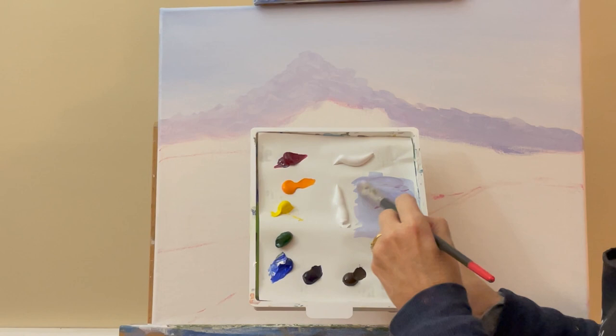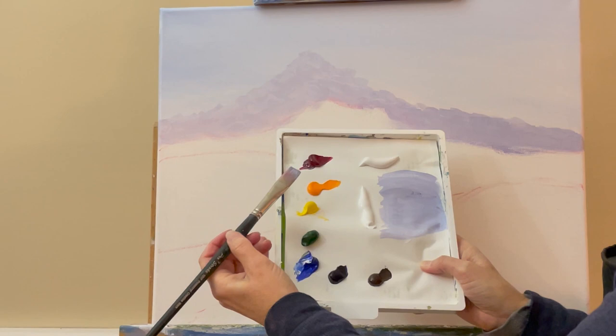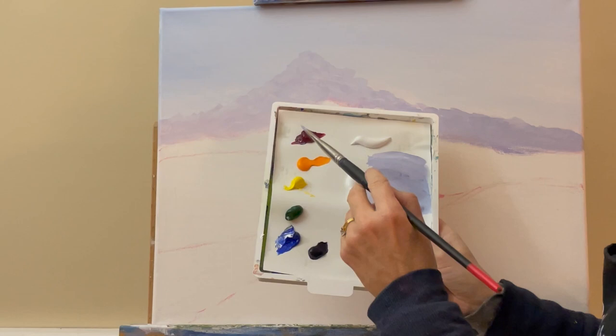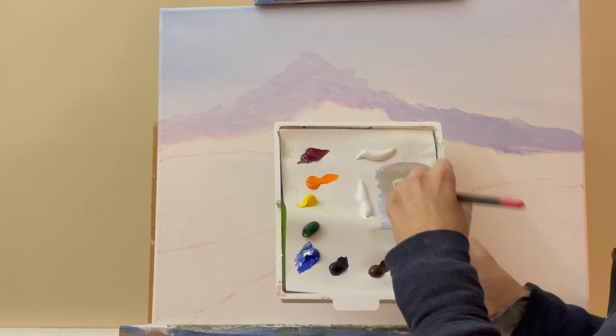But I'm also going to add a little bit of this orange. So I'm just going to come over and pick up my orange. Now, I added orange today just to make things easier. You certainly could mix up alizarin crimson and the cadmium yellow and get an orange, and it'll get pretty close to this orange. I'm going to get a little bit of orange, mix that in. Now that got a little too orange, so I'm going to add some white. I'm going to come back and get a bit more of the blue.